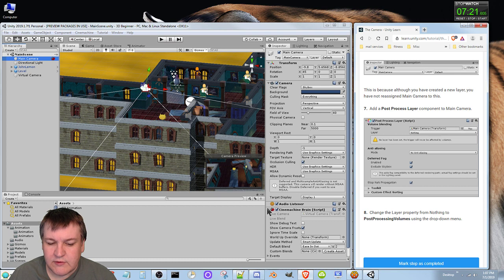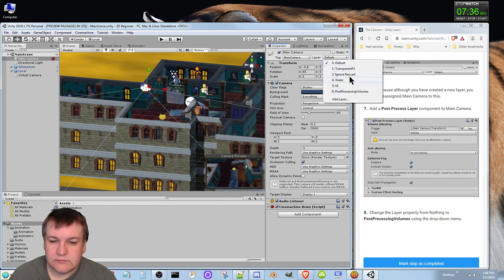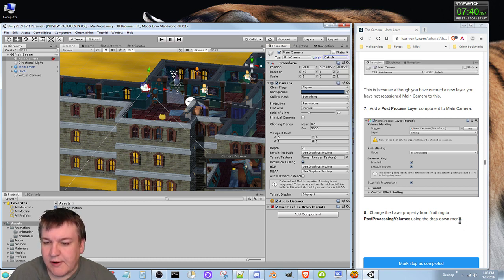Okay, so how am I supposed to do this? Do I add component? Is that what I do? Add a post-process layer.